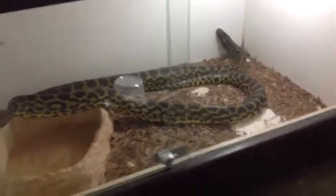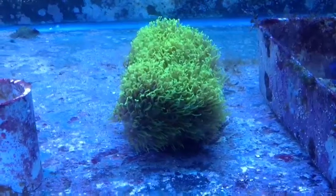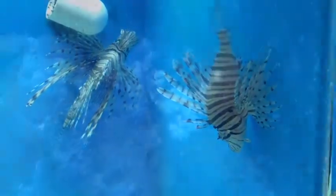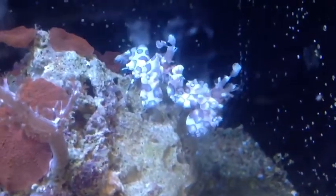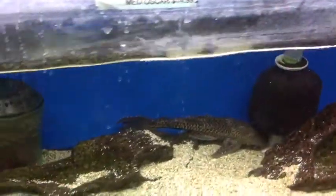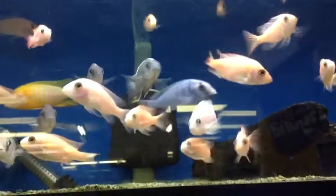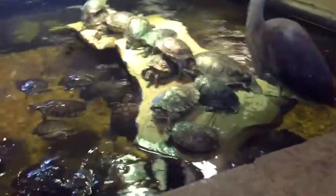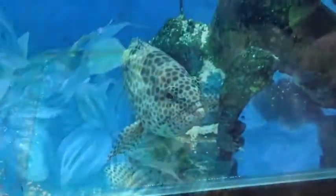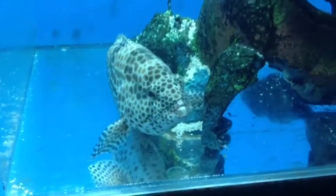And I bet you don't see yellow anacondas at your pet store. We even cover coral and algae. Look at those poisonous lionfish, and look at those shrimp — they look like Japanese flowers. And look at those red ostrich from the Amazon. And trust me, there are schools of fish, but there's also schools of turtles. And look at that cute little frog, and look at this big grouper — I mean, it's a grouper.